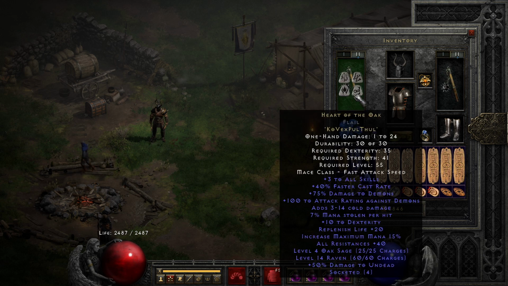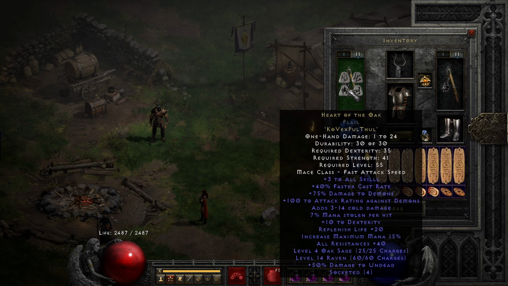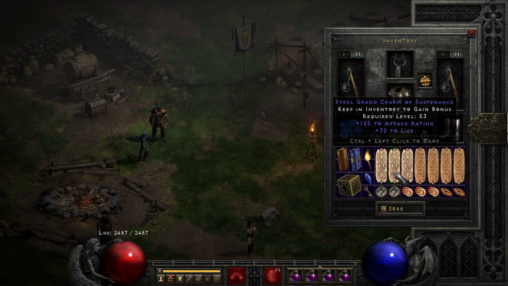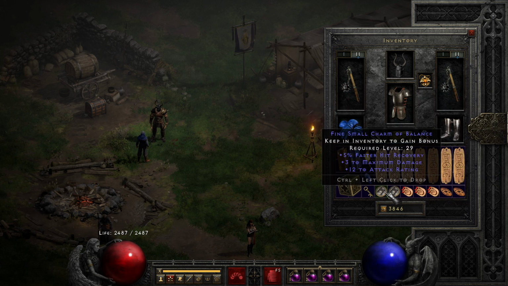On Switch I have two Hoto, or Heart of the Oak, for the resistances, faster cast rate, as well as the plus to skills to boost battle orders even more. In the inventory is the Cube, both Tomes, Torch, Annihilus, and all the charms are a mix of attack rating, life, resistance, or max damage.